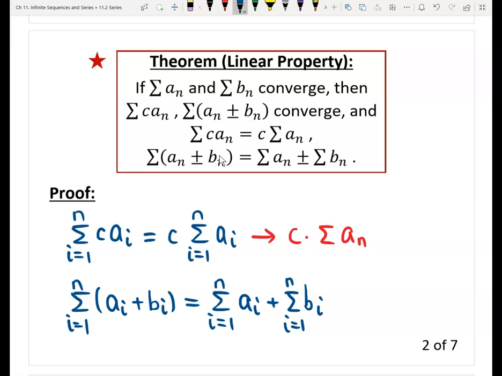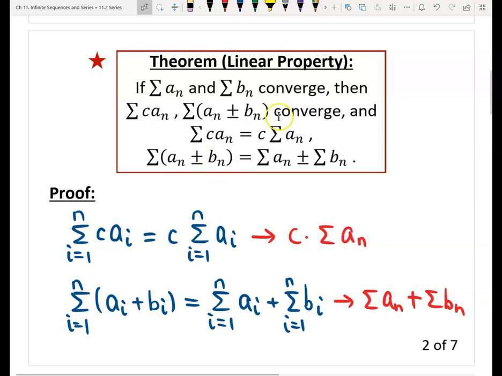Okay, which means break it down. And then what? The first term goes to what? Goes to the summation of a_n, the first series, right? The first sum of the series. And the second goes to the sum of b_n, because both series converge. Therefore, can you see what we found? Now we found that the partial sum goes to a number. Therefore, this new series converges to the sum. Okay, then we prove the plus.